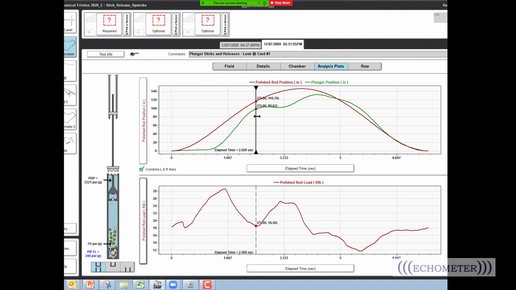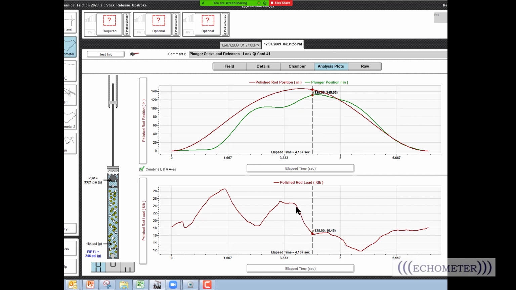And right there, we start to stick downhole. The plunger stops, and the polish rod moves up and moves up and moves up. And right there, we overcome the sticking force. And the polish rod hardly moves anymore, but the plunger takes off and moves up another 30 inches or so. So that's the relationship. You see how this motion here, from right here to right about there, the surface loads change significantly.